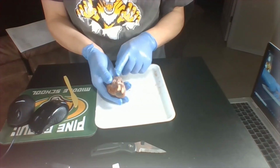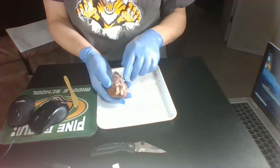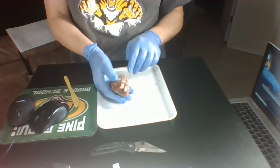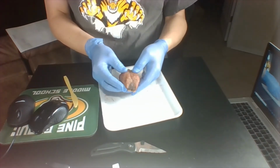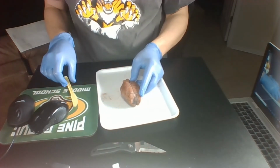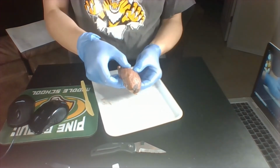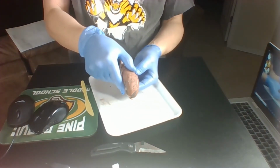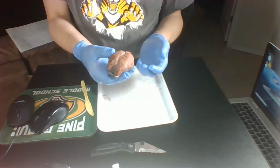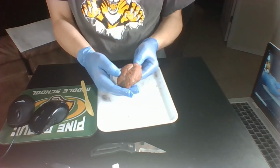And there are some parts that we didn't do on the bottom, like some of the nerves. We're just not going to do that because we're just doing the basics this time. But now we're going to do the internal, so we're going to cut it. And we're going to start with just cutting it right down the middle. You can already see that the two hemispheres have a divide in the middle, just like a human brain. Remember, the sheep brain was chosen because it's very similar to a human brain. It's like a miniature human brain.